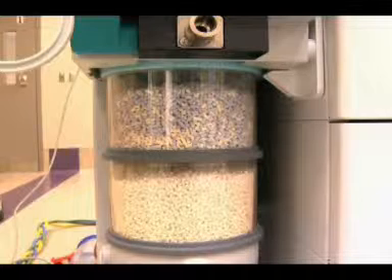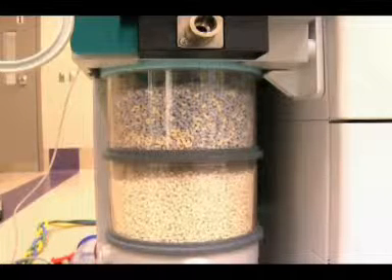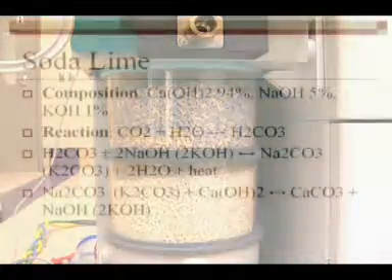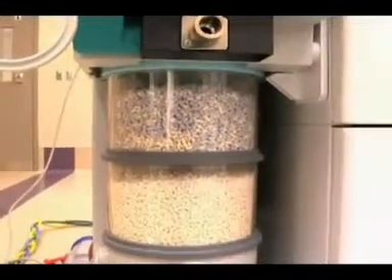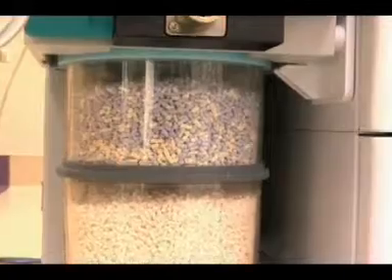Channeling of gas through the granules can decrease the efficacy of the absorbent, and it can make it hard for the provider to see the color change. The pH indicator, ethyl violet, is added to soda lime to help estimate the effectiveness of the absorbent. Ethyl violet has no color until the pH of the absorbent decreases. The absorbent will become exhausted and will then turn violet.